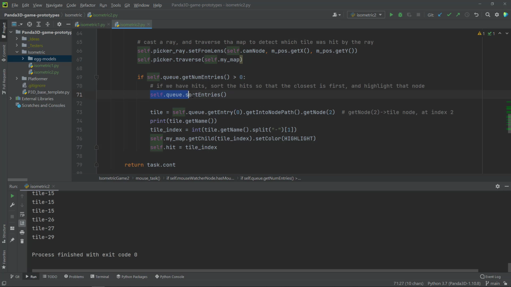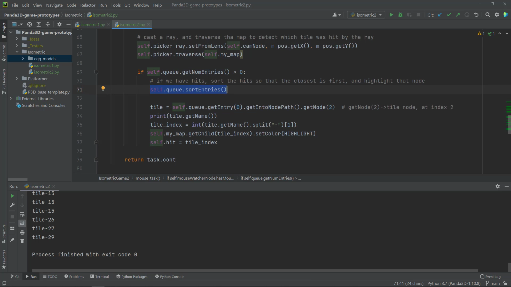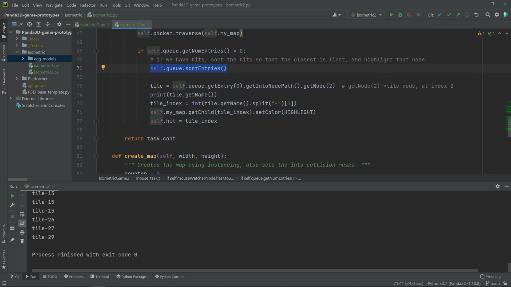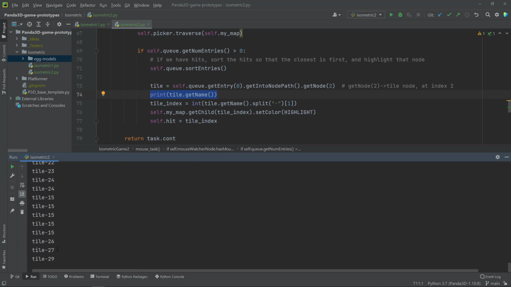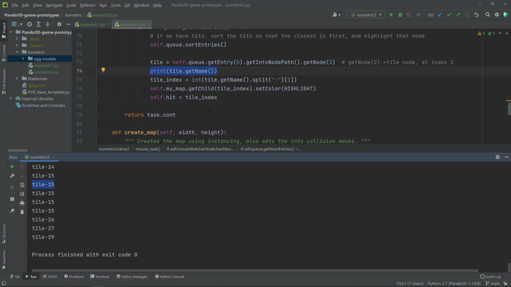In this case, we are going to sort the entries and do the same as we did in the first part. So just getting the tile using self.queue.getEntry(0), getIntoNodePath and getNode at index 2. And here I'm just printing out tile.getName, so it will print out the tile we are hovering, like this: tile-29, tile-27, tile-15, and so on.